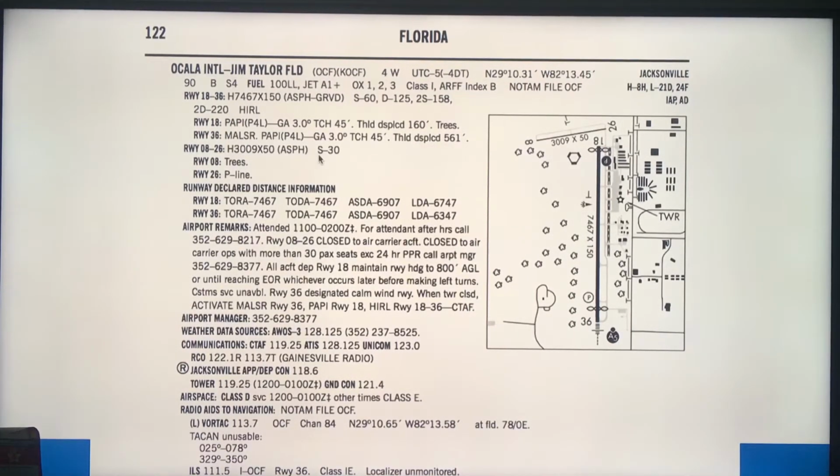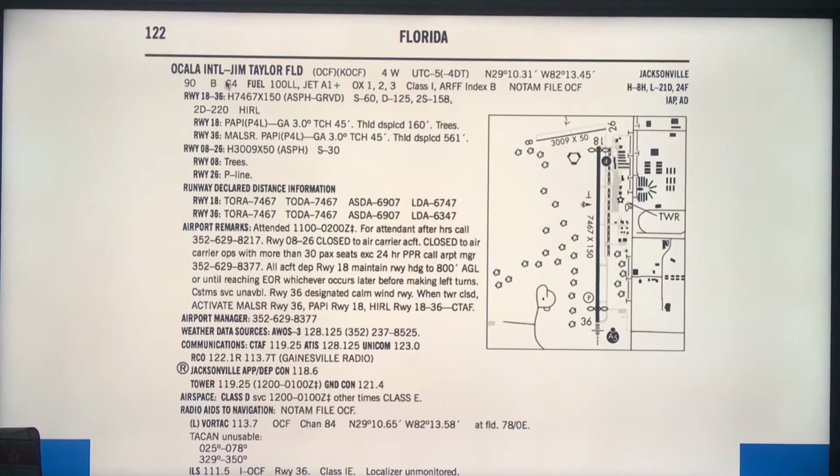You can see it gives us a ton of great information, as well as an airport diagram, not a taxiway diagram, an airport diagram showing things like roads and where the trees are at, and showing this symbol here showing the displaced threshold, where the tower is located, where the hangars are located, where the road is located that parallels it. A lot of great stuff you can see there.